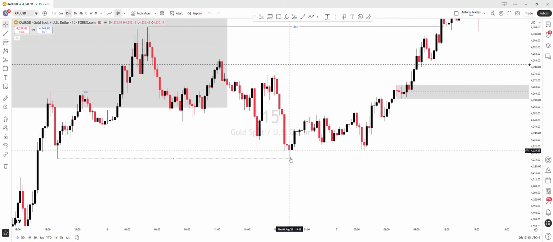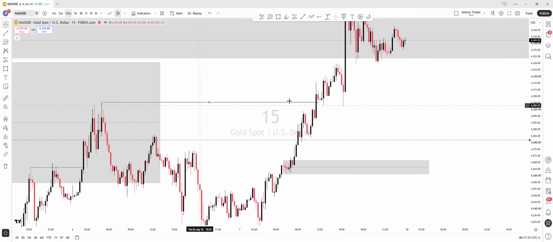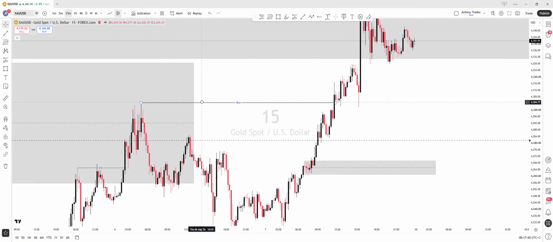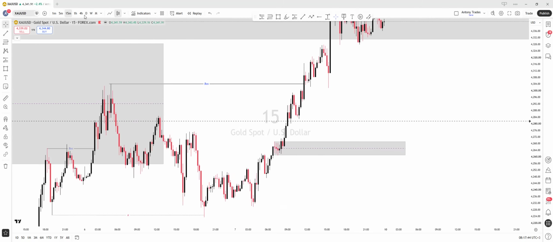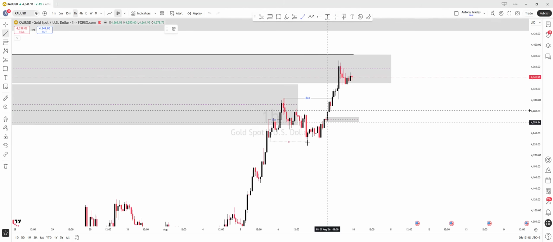Since I saw the gold giving us this rejection, market came to sweep this low and gave a rejection. That was not enough. I wanted to see market closing below to give me a change of character. But unfortunately, gold never gave us that change of character. So instead, it swept this low and then decided to push up to give us a new break of structure. So it means that at this point of time, we are very bullish and these are very strong breaks of structure. So if I want to sell on gold, then it has to go down again and take out this low. All right. This will be my confirmation.